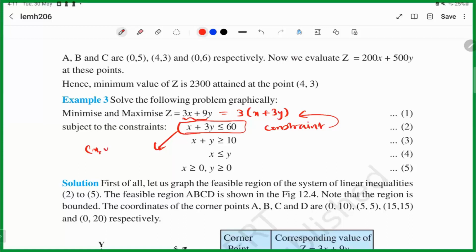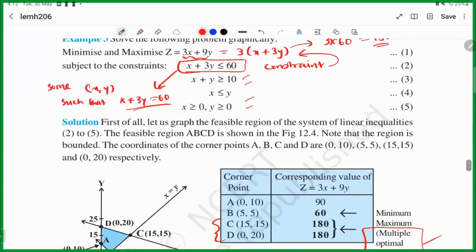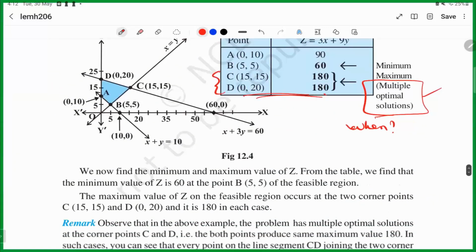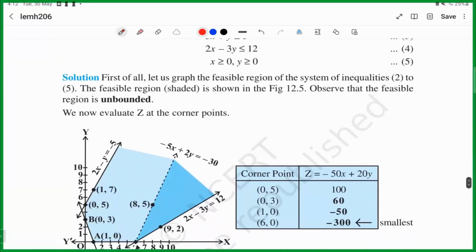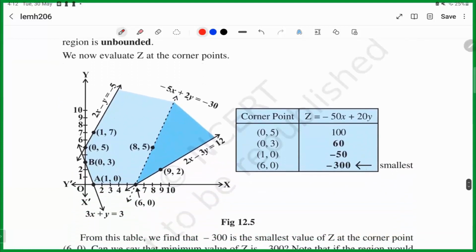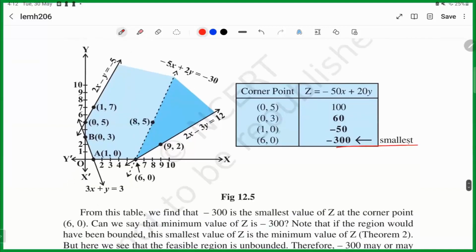All the points x, y such that x plus 3y is equal to 16 are allowed by these four constraints, right? I mean, not all points, but there is some point such that this is allowed. Then this automatically is 3 times 16 because you don't need to know what x and y are specifically. So all of the infinite points such that x plus 3y is 16 within the feasible region will give you the same value. And if that happens to be the maximum, then any of the points will give you the optimal solution. So again, here it's an example of how you cannot find the smallest region. Actually, there's a slightly cleverer way of doing this, which I'll explain in a moment.